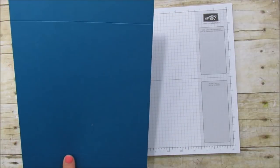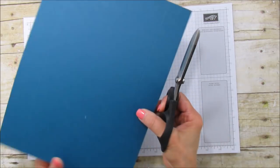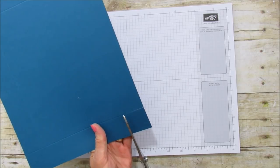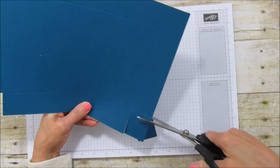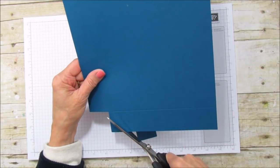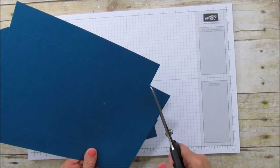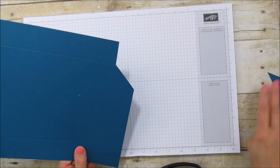All right, so this one's the top. Let's go ahead and cut them first because I don't want to mess up how I cut it out. So on this, the top piece, you're going to cut this square out here. And then one on the other side. Because this is our lid. And then what I do is I just cut a little bit angled. It just makes the box look more like a box, like a bakery box, and it also helps it to close better. You don't have to be perfect on this part. Just guess. You can measure it out if you're particular.